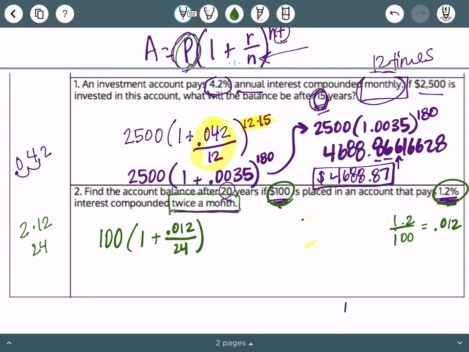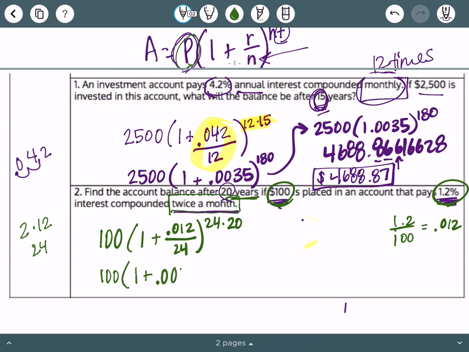And then I need to know how long it's going to go. So that 24 is still there. And then they're asking me how many years it's happening. So it's 20 years. They tell me here. All right, so the 24 matches. We have 100. 1 plus, to my calculator, 0.012 divided by 24. It's going to be a super small 0.0005. And then 24 times 20 should be somewhere around 400. Oh, nope, 576.